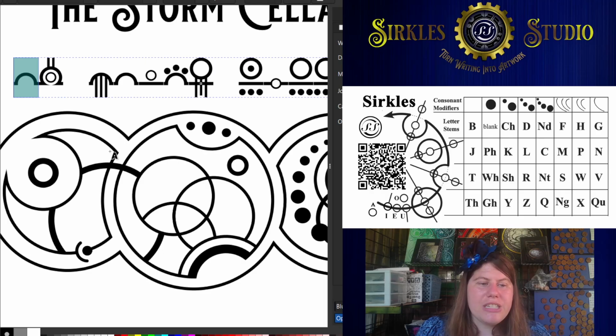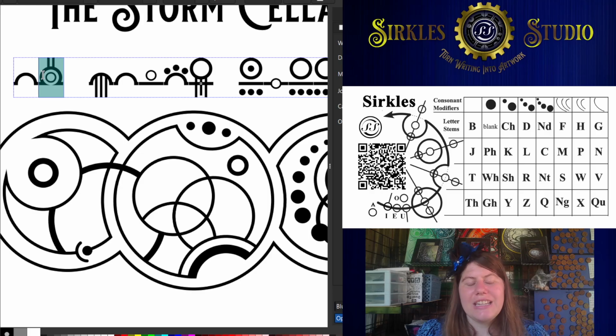That's because here's our letter T. And it's okay that this line passes through it, because what matters is where the line ends on a letter. So this line counts here and here, but not here. So this is our T with no modifiers. And then we have an HE together.